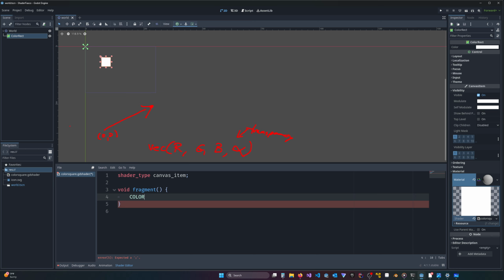These values will only be accepted from 0.0, so we're already going to remember to do that, to 1.0, with 1.0 being all the red, and 0 being none, and then various values in between. If you have a vec4 that's all red, 0 green, 0 blue, well, that'll just be red.